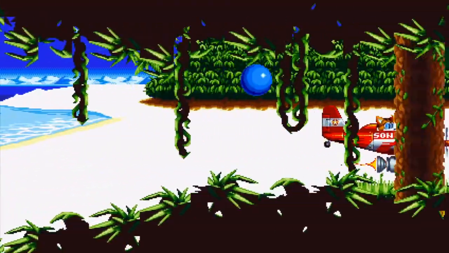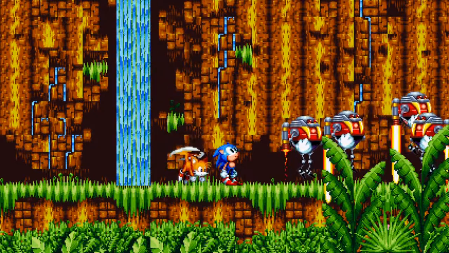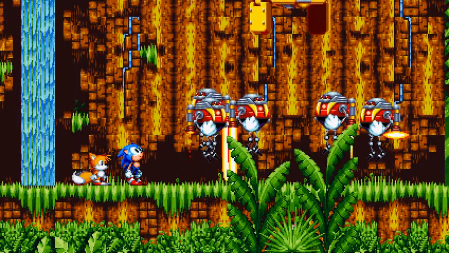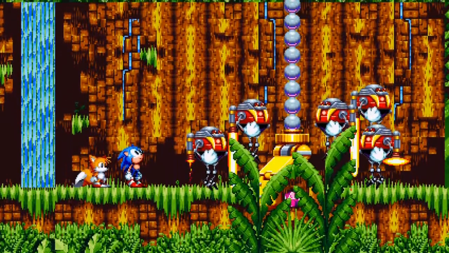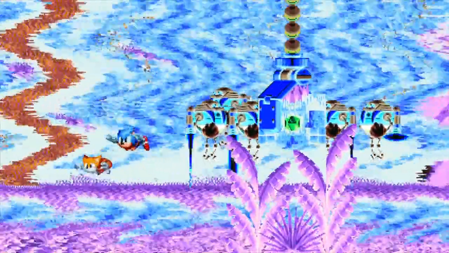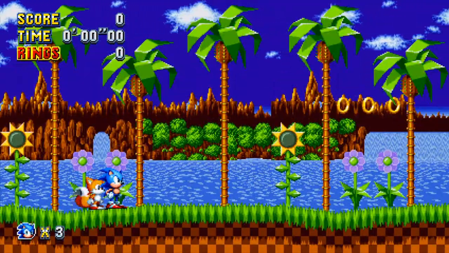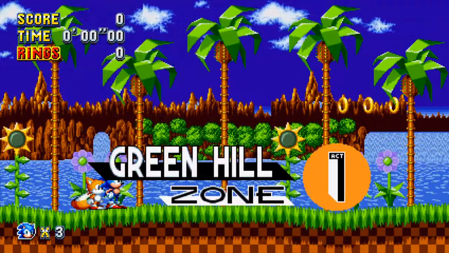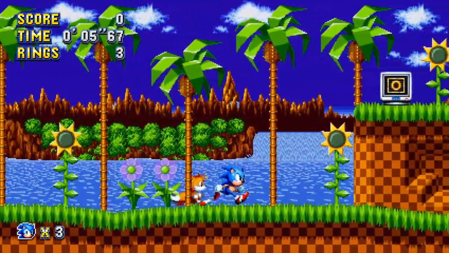Right off the bat, for those who don't know, that right there is like a throwback to Sonic 3's opening. Oh, bunch of Egg Robos. That's what those enemies are called. Great start. So yeah, apparently we got warped to Green Hill Zone. Iconic zone for Sonic the Hedgehog, and yeah, here we go. We got a remastered Green Hill Zone to play through.